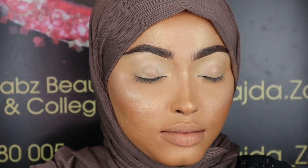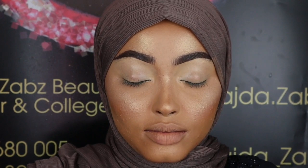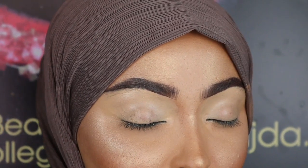Today inshallah we are going to do a dramatic yellow full cut crease. As you can see, we've already done our base foundation and everything, because today we are only focusing on the eyes. And with me today is my beautiful girl Farhia as my muse. Welcome all.